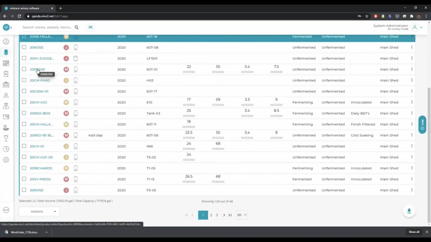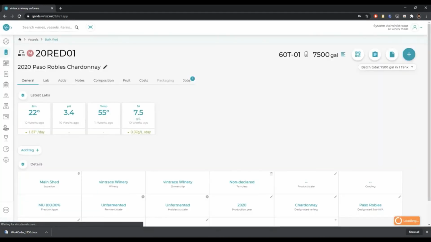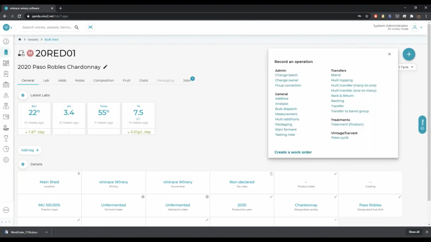All right, so let's pull up one of our must wines. So you'll start to see the icon M for must, J for juice, and W for wine. So this wine is currently must. And now if we are done with fermentation and we want to press this wine, there are a few little tricks about pressing your wine. If any of you guys are Pinot producers or you care about your whole cluster percents, we do have a trick that Vintrace will be able to keep track of your whole cluster.